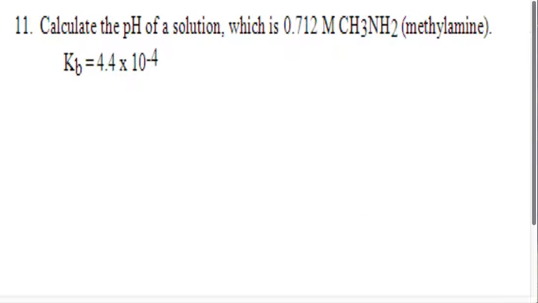Calculate the pH of a solution, which is 0.712 molar methylamine. So here's when I'm saying we need to find pH of all these different things. This is what I'm talking about. The first question you're going to ask yourself is to classify this. It's important for you to recognize, remember that this is a nitrogenous base, right? Okay. What would be another indicator that this is a base? Kb. Okay. They're going to be giving you hints, but the important thing is to classify the type.